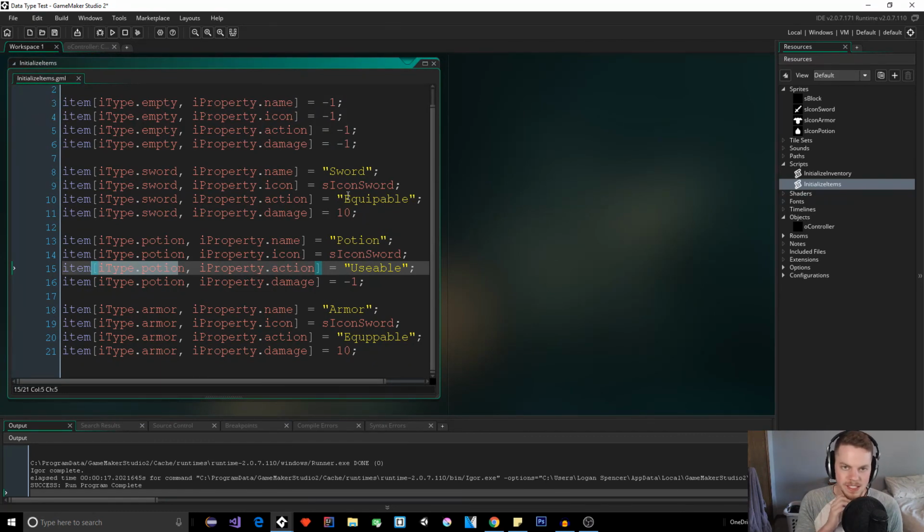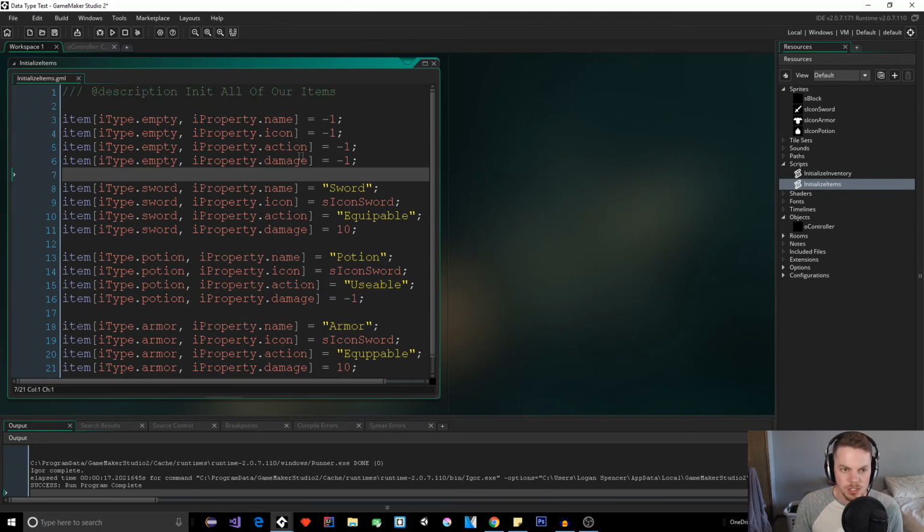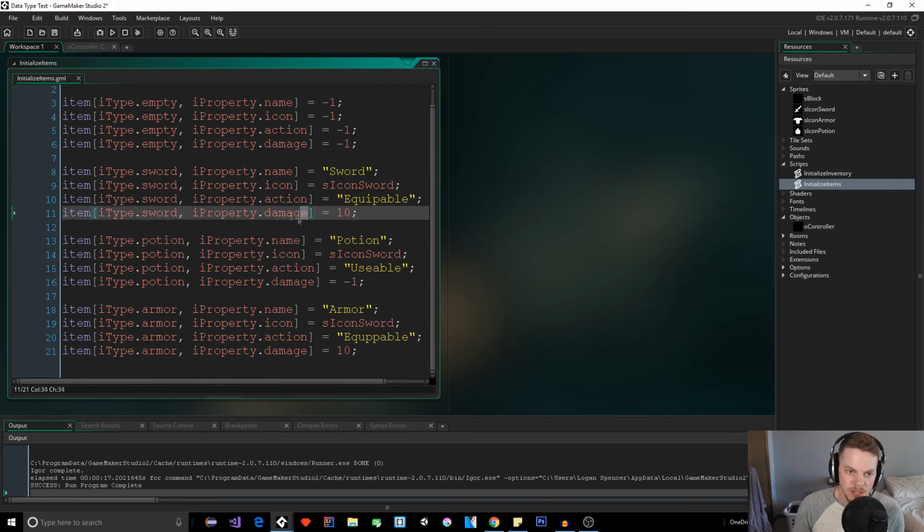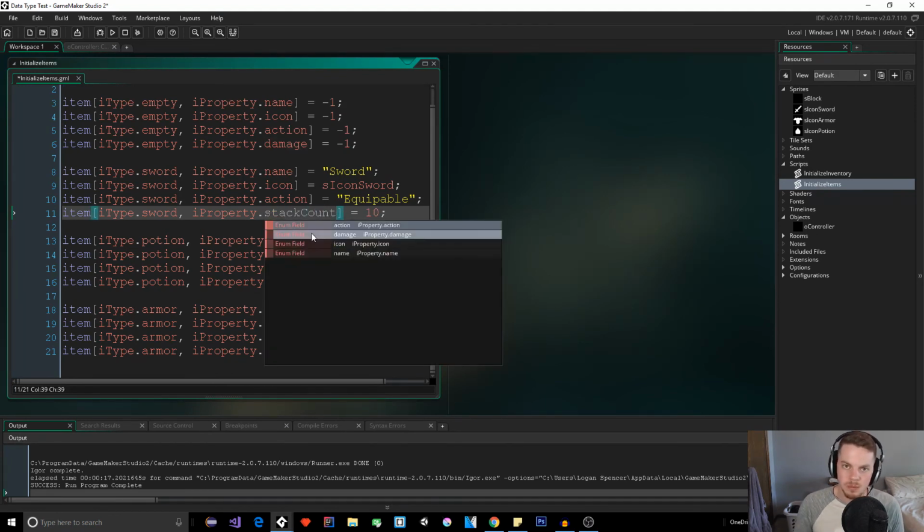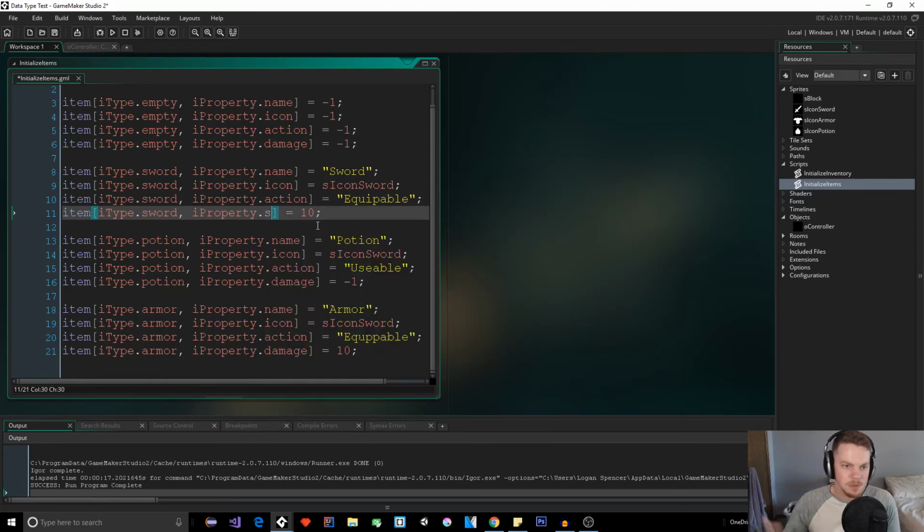One more thing I'll leave you with is if you wanted stackable items. I think I heard that video talking about it. Please go watch it if you're interested in making an inventory system. You could have a property that is stackable, and you could set it to true or false. And if it is stackable, you could execute some other code and have another enumeration that could be stack count, which would be like a maximum amount that you could have. And you could use all these properties to manipulate your inventory system. I hope that makes sense. You could add as many properties as you needed for items, and you just have to work around it, let's say, if my item's equipable, then I want to execute the rest of this code. If not, then I don't.